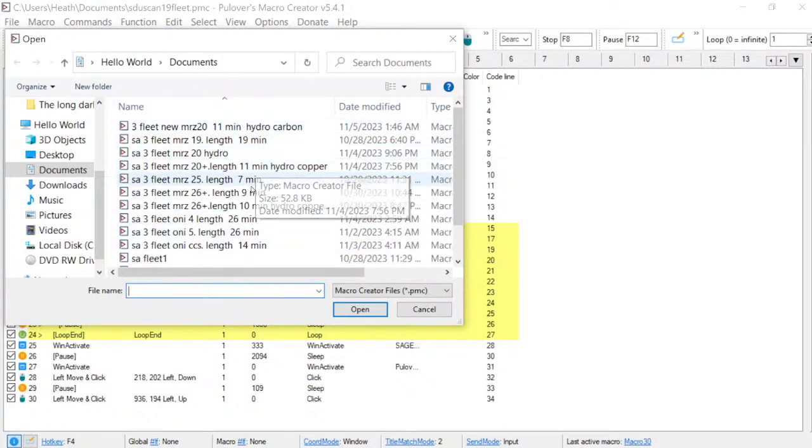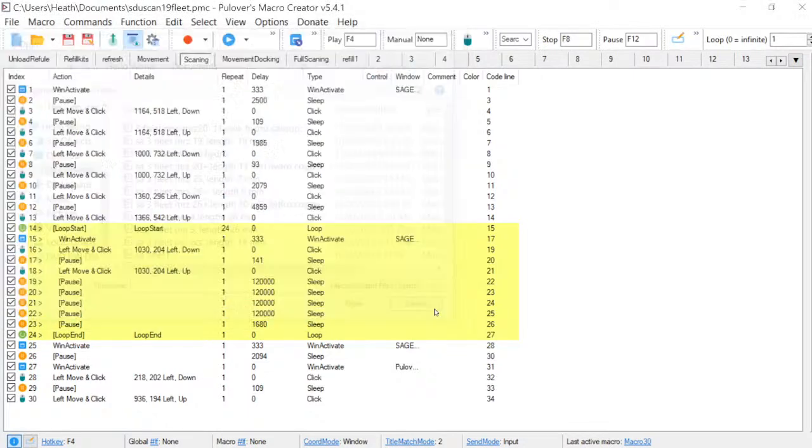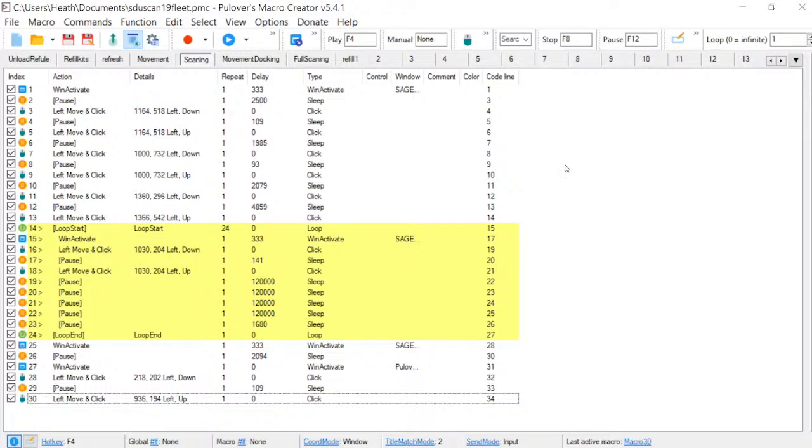I got a bunch for different planets, how long they take, what I'm mining on them, hydro to copper to ore, iron or whatever. You're going to want to create a bunch of different ones. You can make it for mining. They have them already in GitHub, so you can get them for Tamper Monkey for mining and stuff. But this, I mean, you can make your own. It's fairly simple. Just remember where you started, where you're going.